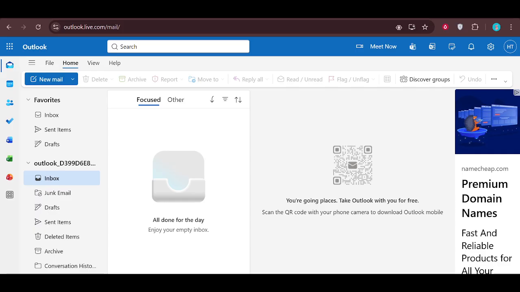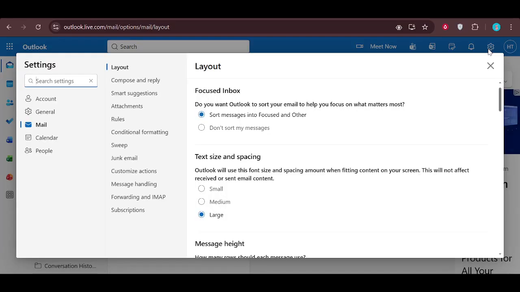Let's start from your Outlook web inbox or the new Outlook interface. Look toward the top right corner of the screen. You'll see a small gear icon. This is your settings button. Go ahead and click that. This opens a panel on the right side of the screen with a variety of options related to your Outlook and Microsoft To Do experience.